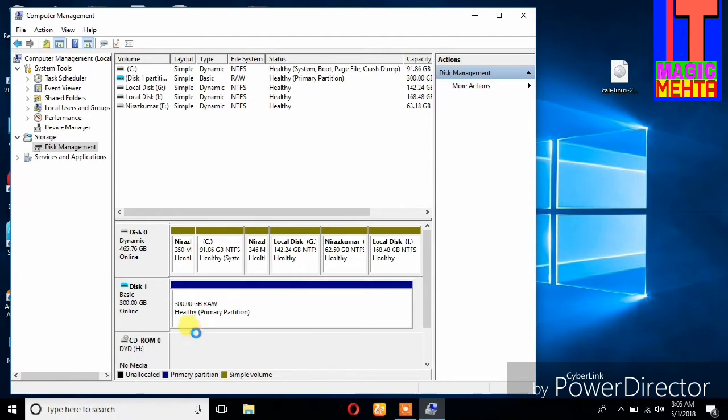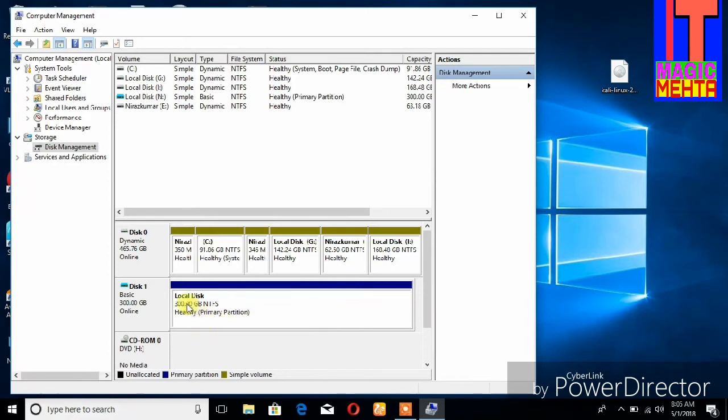Then you will see a healthy primary partition after formatting. Now mission complete.